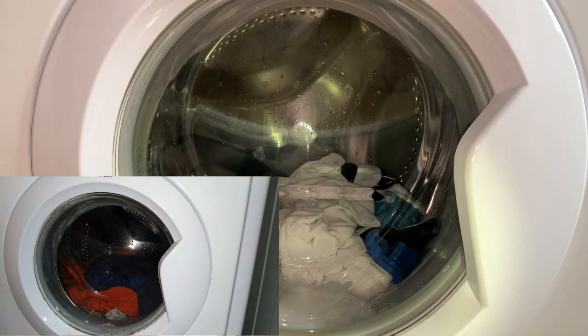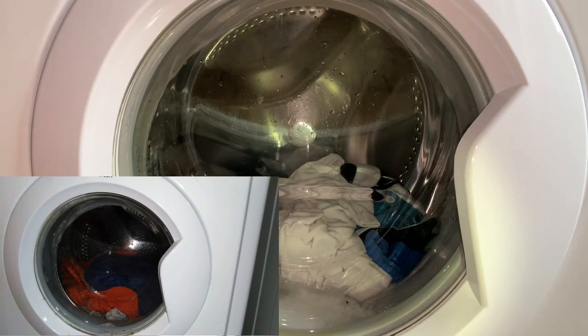You know what I'm going to do? I think I'll do a pre-wash. This is doing pre-wash. I might just put some detergent in. I know it's liquid, but I'll wait as soon as it fills. No, just wait for the main wash, okay? Yeah, it's doing it right. We've just done pre-wash.